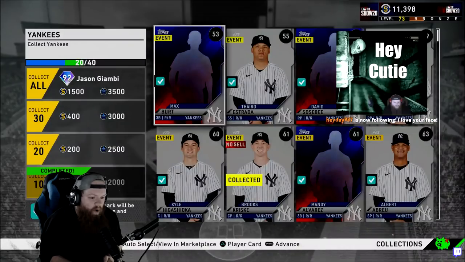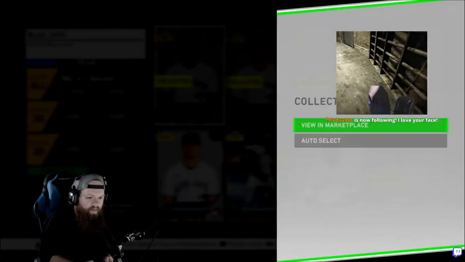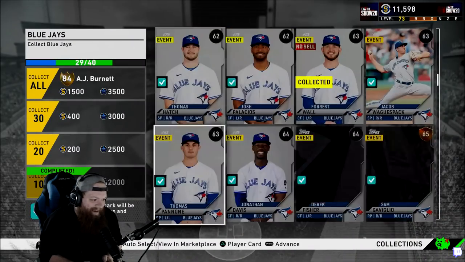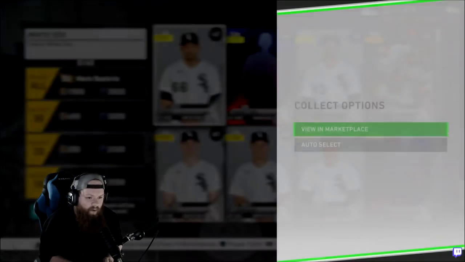The Yankees, boom, we're up to 20, nailed that. We're gonna keep going here. Blue Jays, I think I'm at 20 on them. I'm almost at 30, oh my gosh, bro. We'll come back to that. I have some buy orders on them. We'll see if I can get those filled while I do the others.